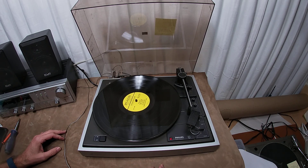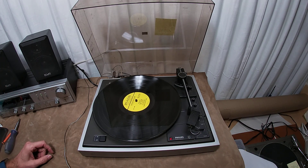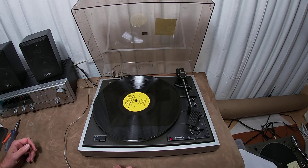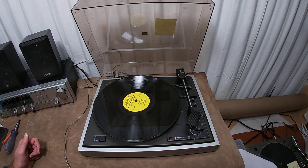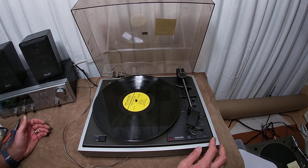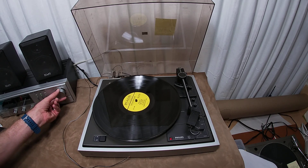I really wanted to get this thing fixed — I thought it was a pretty cool little unit after I got it. I'd never really had any interest, never bought one. Pretty cool little unit, and they are pretty cheap, and you know there might be a reason why. I'm a big Technics and Pioneer and Sony fan — those are really super reliable. Not really a Philips fan. Sanyo stuff's pretty cool too. This one says made in Germany, so it was probably manufactured by somebody else, maybe Dual, I don't know.